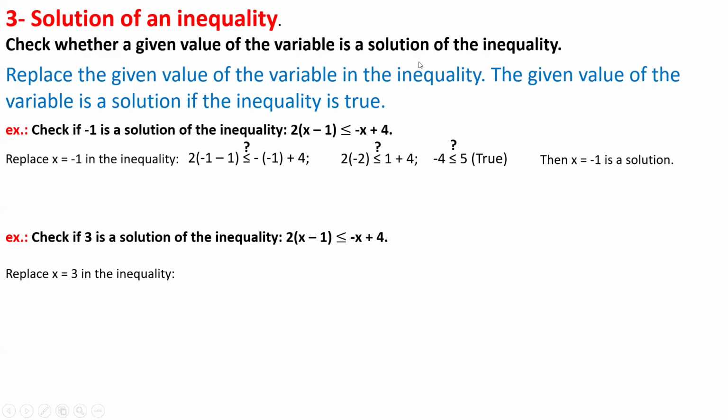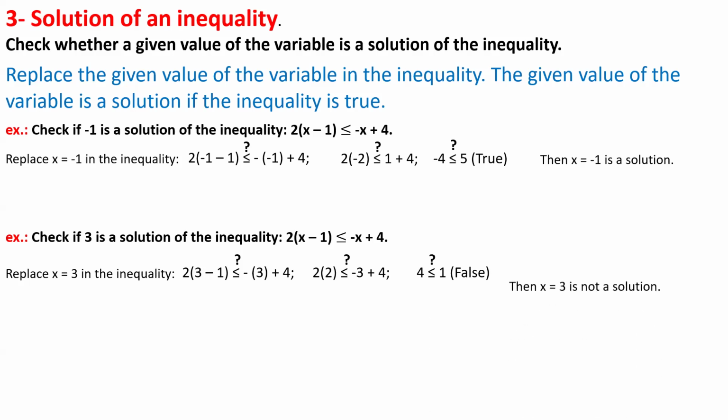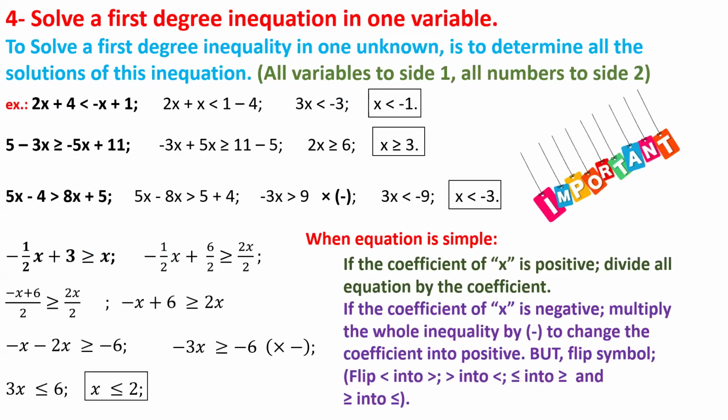Let us solve another example. Check if 3 is a solution of this inequality. Also, we replace a 3 in every x. So after replacing, I ask, are these two sides true? We calculate and we get 4. Is it less than or equal 1? Of course, this is false. So x equal 3 is not a solution of the inequality.